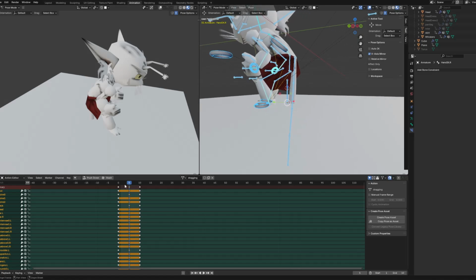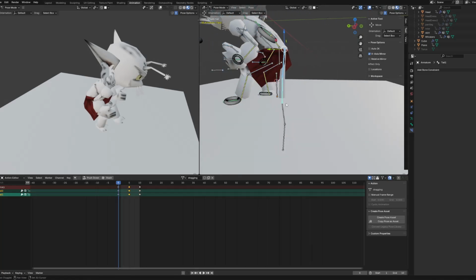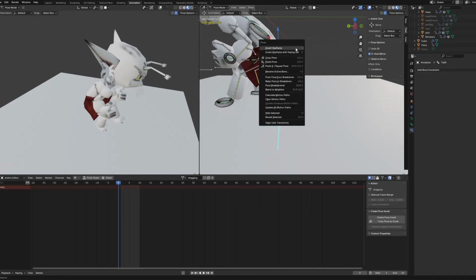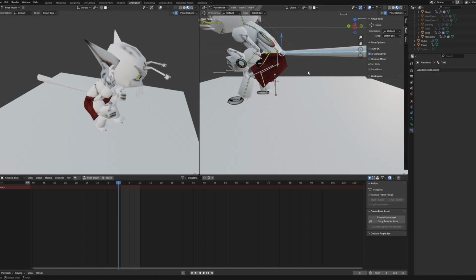Okay, visual origins. Let's delete all these keyframes and create a transform.